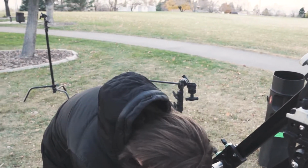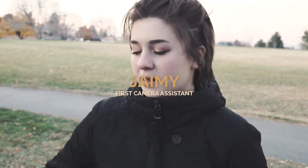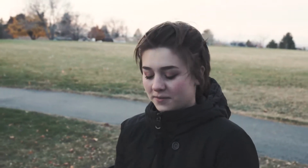What are your thoughts about shooting out of order and how did it work with the feature we're working on? When we set up the jib and the dolly track, we never had to move the track or angle the jib, like turn everything around. We just turned the bench so it looked like it was from a whole other angle, but we didn't have to move at all.